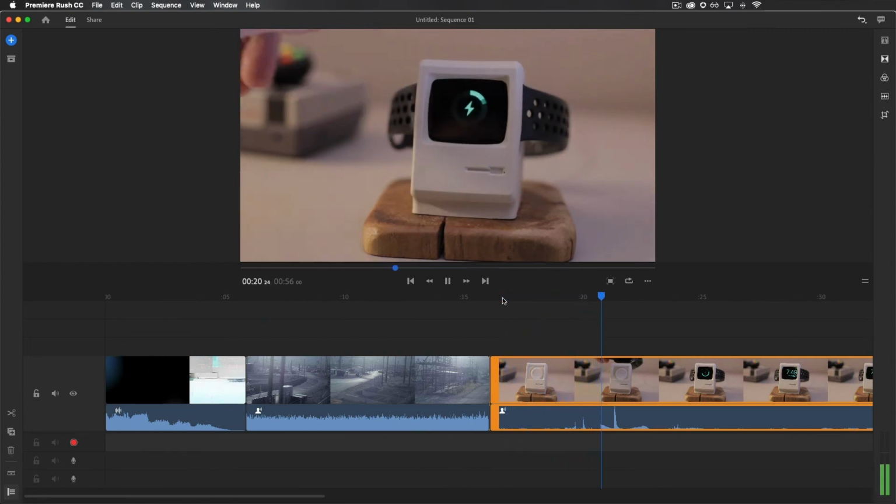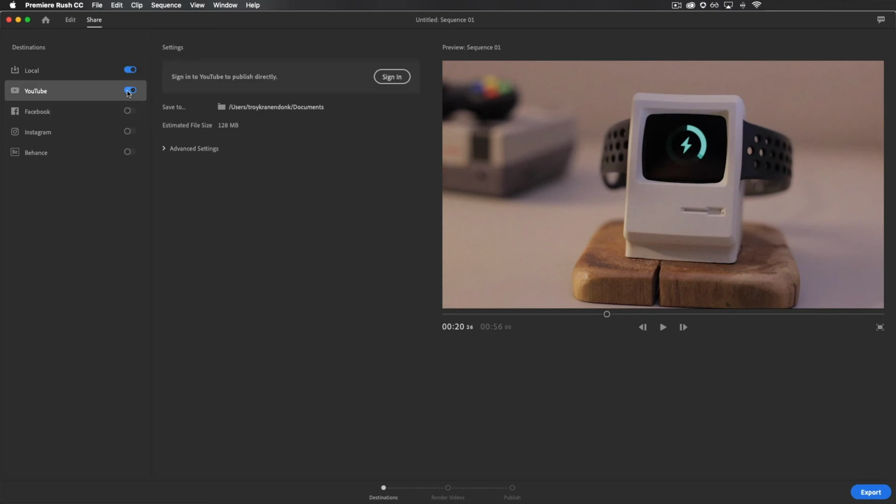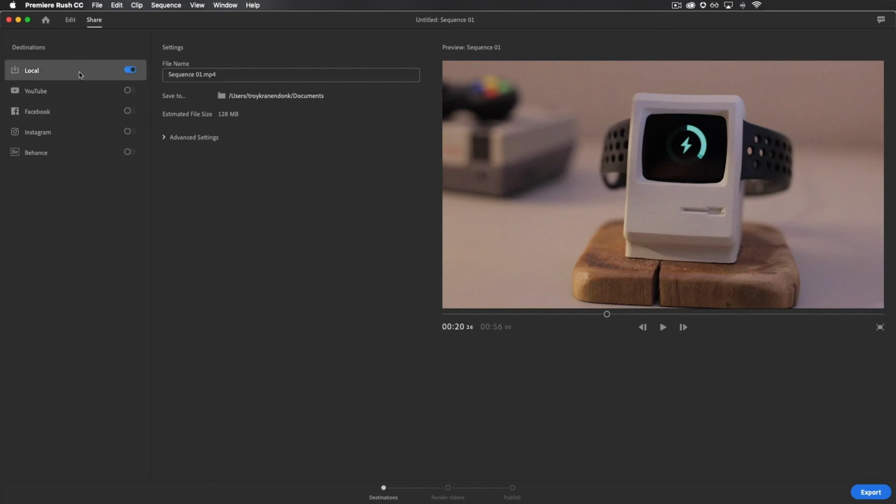If you're done editing and everything is beautiful, you can click on that share option. You can save locally, render it to your own machine. You can share instantly with YouTube. There's a lot of different options there. Now, let's say I don't want to share directly in YouTube. I wanted to save it to my local machine and share it later. You do have your presets for YouTube down here if that's what you so choose. You can also add other presets. There's a lot of things you can do here as well.